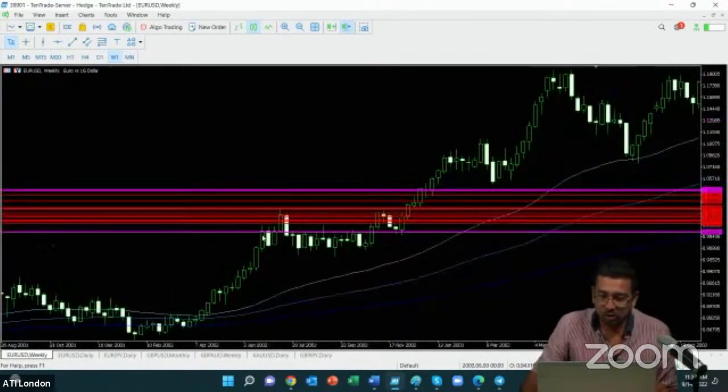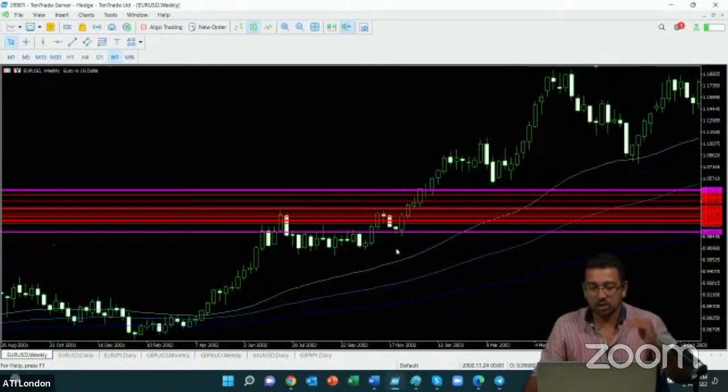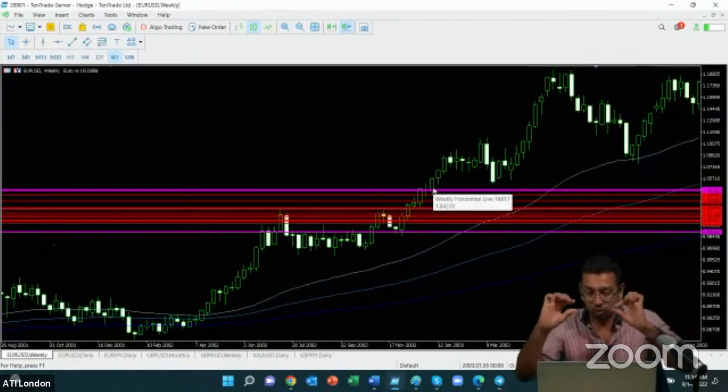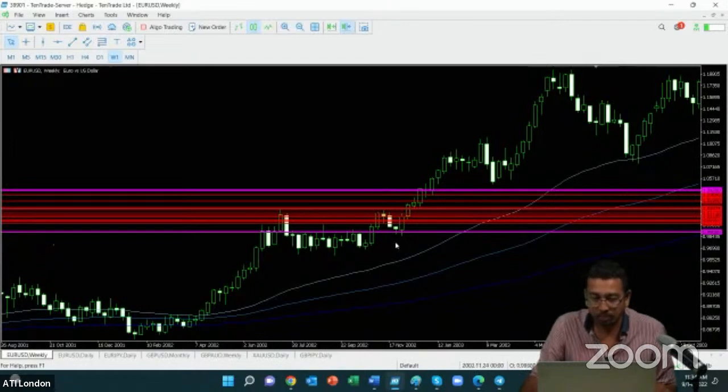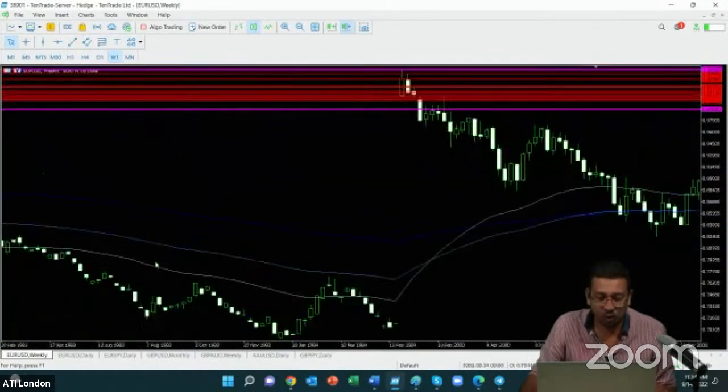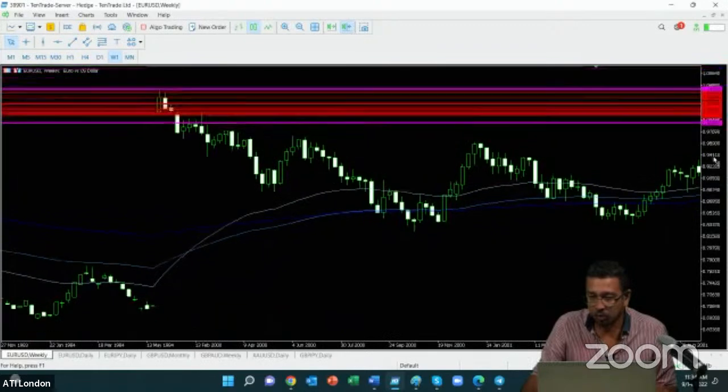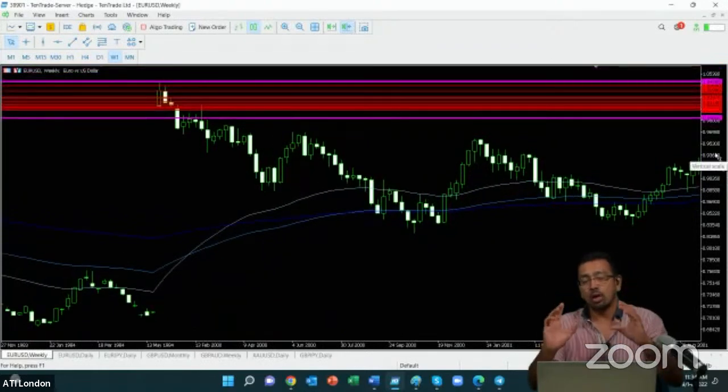So as we can see, we have got some pierce through, some support exactly on that line as well, and then it made Euro USD pierce through that range. Okay, so it went up through there, and as we go on again to the left, I want you guys to notice price action. Why are these two lines so significant?